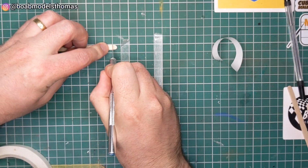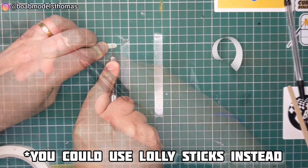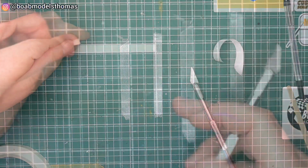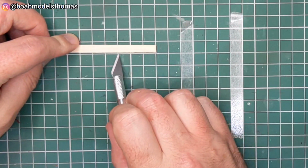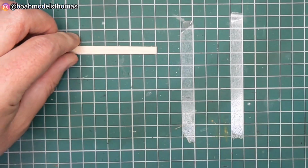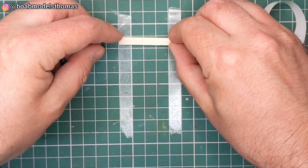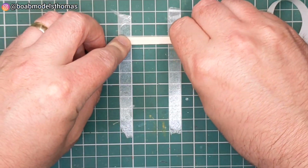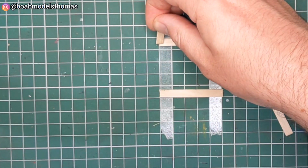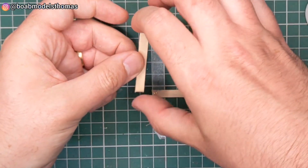And I'm using some coffee stirrers that you get free from takeaway coffee places, like Starbucks, places like that. Used some old sprue cutters to cut them off at the end, then into 5 centimetre lengths, like so. Give them a quick sand if they're a bit sharp at the end. I then put down the two end pieces, so this one here, and then another one 5 centimetres below. And I used some super glue gel to fix these together.